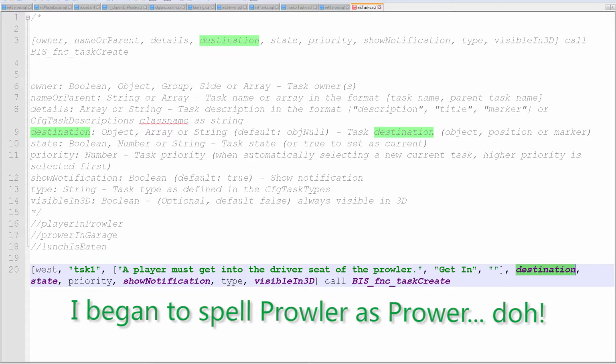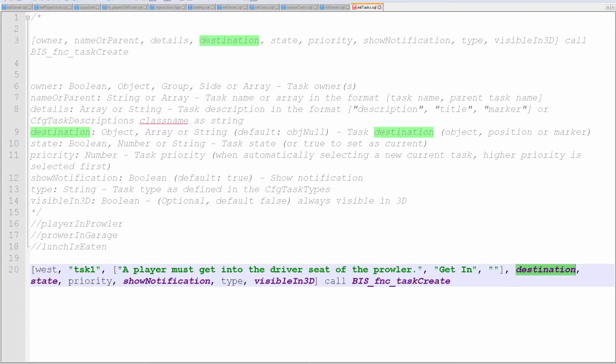Destination. Okay, where is the task going to show where it needs to be done when you're looking at the map, or if you're using the 3D task icons, where is the actual task icon going to show what the destination is? So in this case, I want the destination to be the Prowler, and it can be an object, which means I can put the task right on the Prowler. No matter where the Prowler is, that's where the task is going to show. So I'm going to do that. I named the Prowler target Prowler in the editor, so that's what I'll use, the object name.